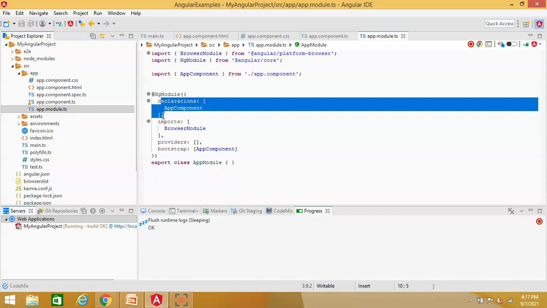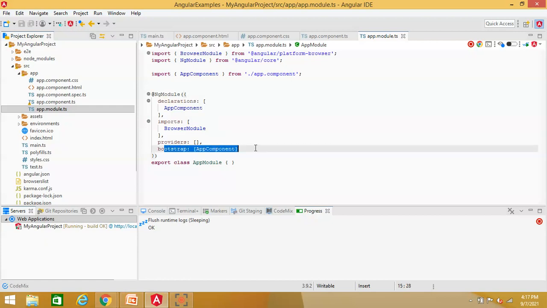By default it will get registered or declared in ng module. But in future, if I want to create a new component, I have to declare or register it in this app module.ts file. And by using bootstrap, I'm telling what my starting component is, nothing but app component.